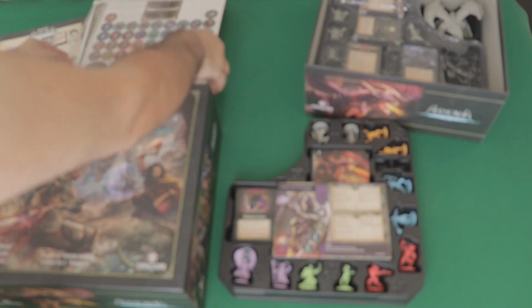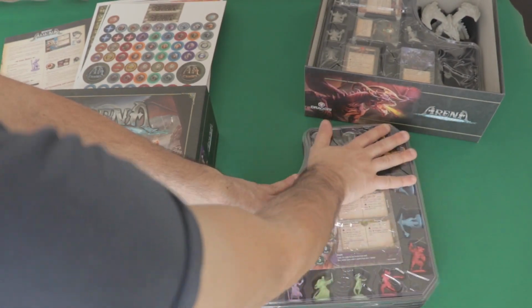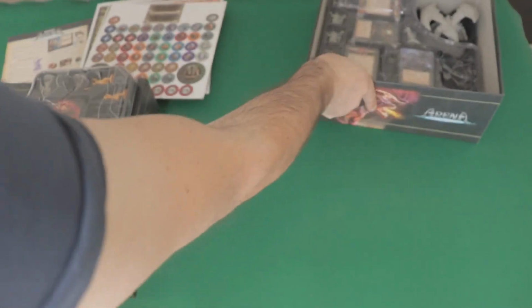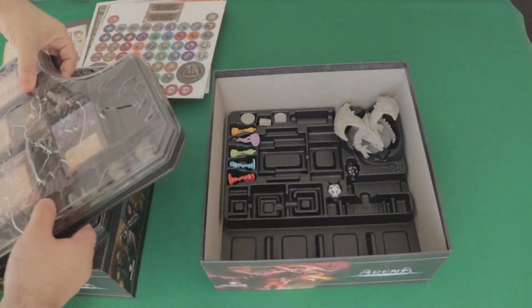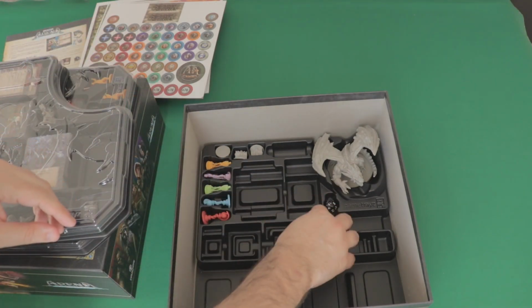So let me just pack all of this. There you go. As you can see, super fast. And let's put this one on the side and let's take a look at the other level. And I think there's even more. Okay, so there's stuff on the bottom. Actually, let's just take a quick look at the bottom, if you don't mind.